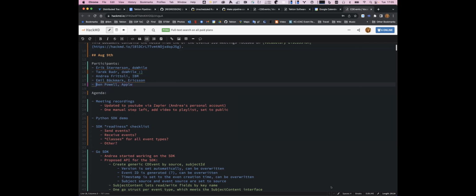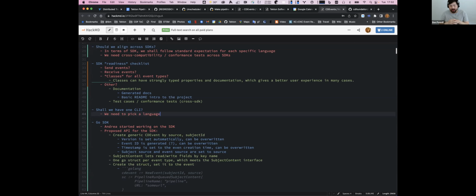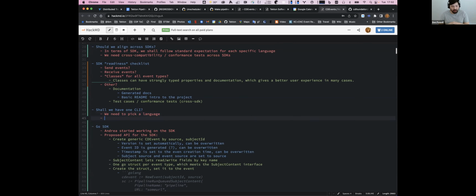Probably the better option is Python, just because it's easier to distribute, because you don't have to make all these other binaries for all the other machine platforms. So I would lean more towards Python, because it makes releases easier. You just release the Python CLI and you're done. You just have to assume that they have the Python VM and you're good, right? Go is just slightly more complicated.